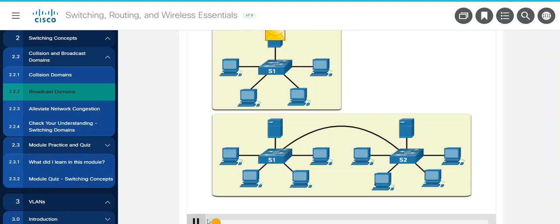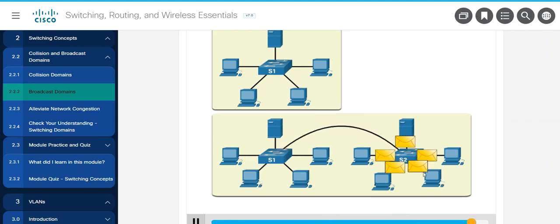So it will be passed all the way across. So you will see this happen here. So it'll go all the way. So all the devices on switch 2 will also receive that. So they're all in the same broadcast domain because they're receiving the broadcast.